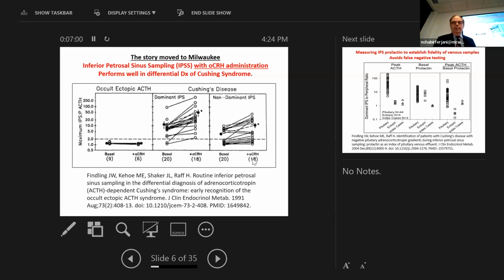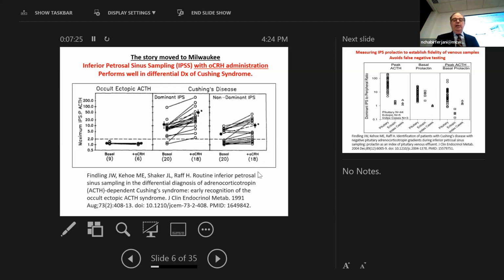But Hershel really did obviously all these ACTH assays. And Hershel in fact, he went to every one of these petrosals. He was there at every one of them. So he probably knows more about this than I do, to be honest with you. But this really established us as, I think, a center for the diagnosis and differential diagnosis of Cushing's.